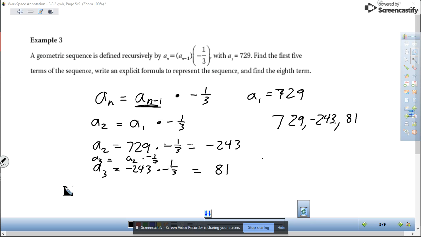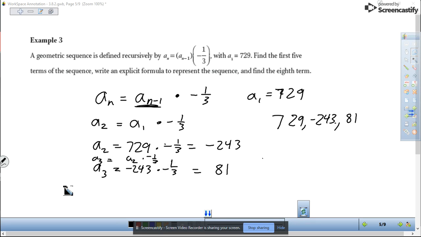Okay, so positive 81. Now, one thing you're going to notice that is happening in this sequence that we haven't really seen before is this flip-flopping of positive and negative. And that's because each time you are multiplying by a negative number. That's the repeated multiplication. We haven't really done one where the r has been a negative before. So that's why you're seeing that alternating. So that's a hint for you if you ever see one that's alternating positive negative. If I give you, say, the first 5 or 6 terms, and you see it's alternating positive negative, that's a hint that the thing you're multiplying by is a negative. That only happens with geometric sequences.